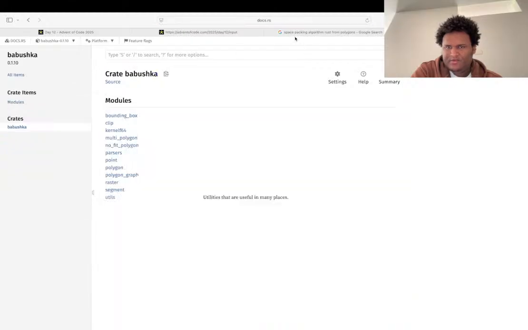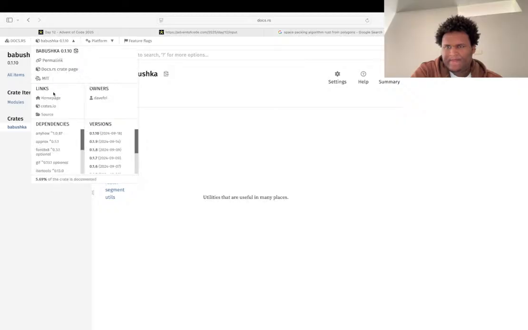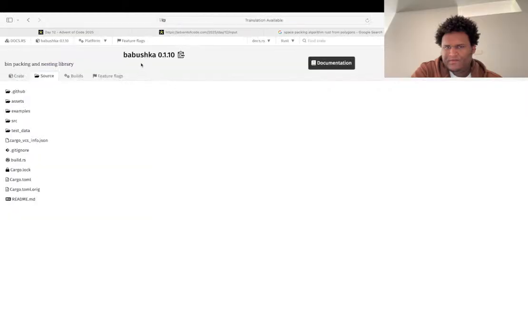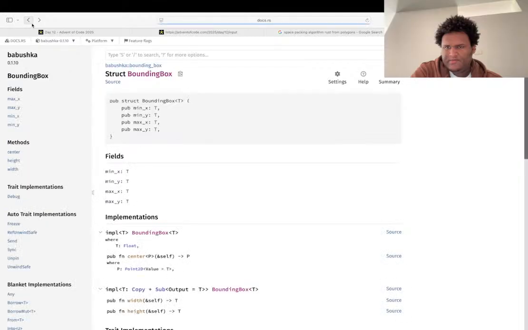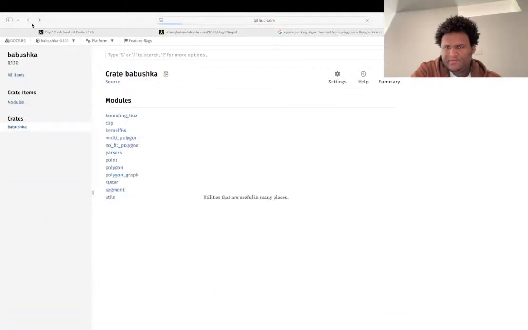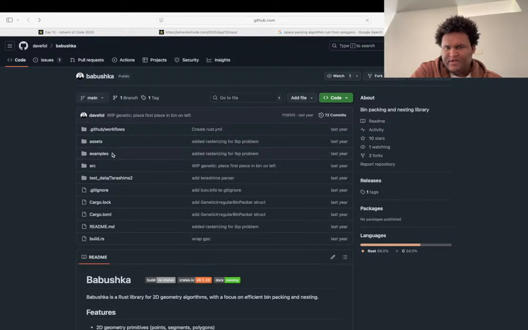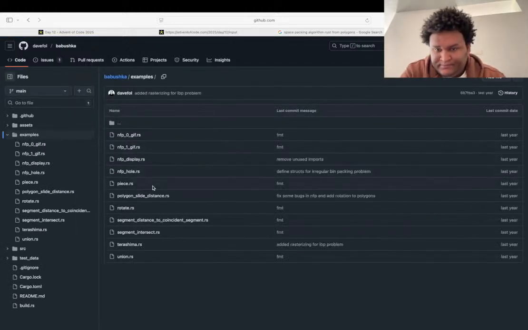Let's go into their source code. We did see that source code earlier. They have examples of polygon, slide distance, rotate segment, NFP piece polygon.